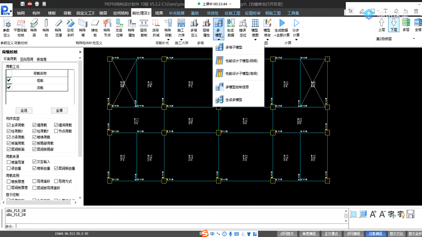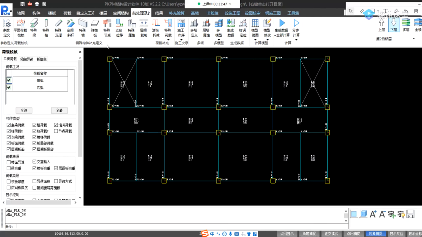Okay. After all the check, you can move to the last menu to calculate. This is the calculate.